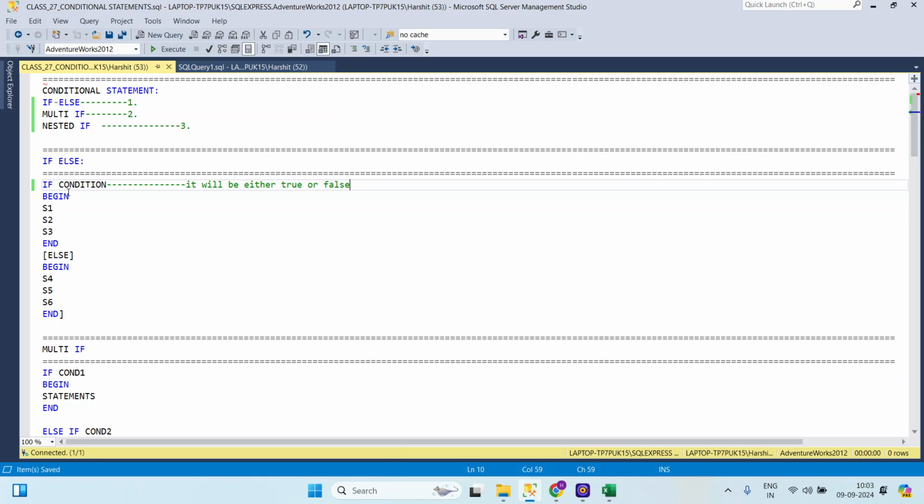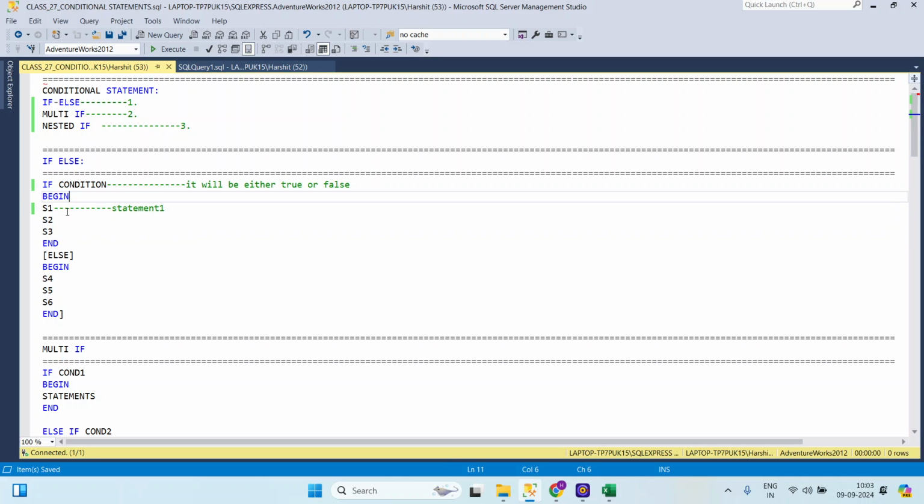If the condition is true, then it will enter into the begin statement. Then over here it will be statement 1. This is S1, meaning statement 1. Statement 1 will execute, statement 2 will execute, statement 3 will execute. This is just a simple demo example.